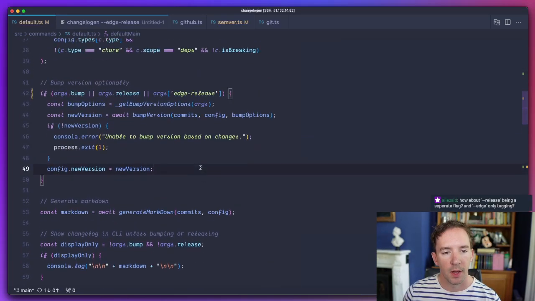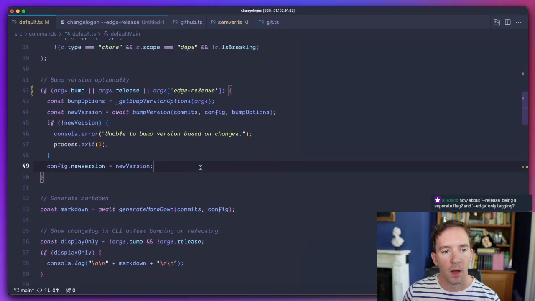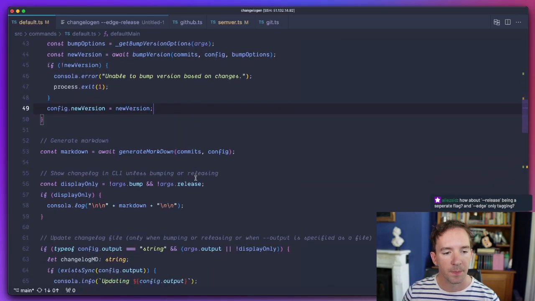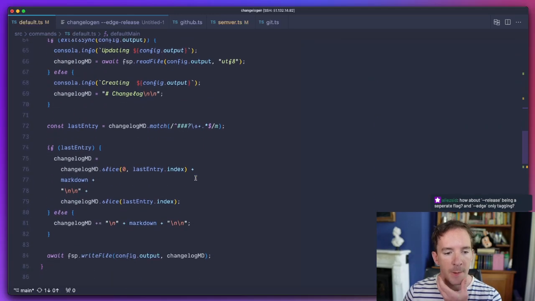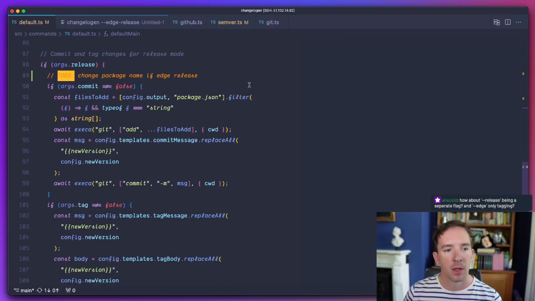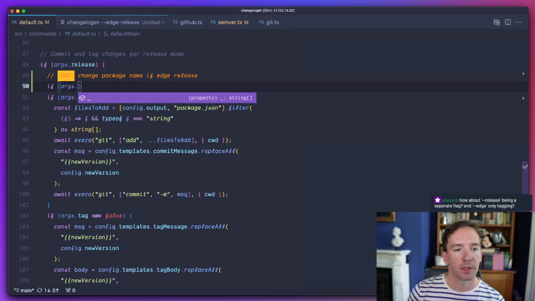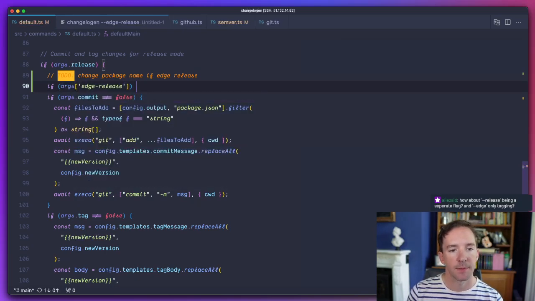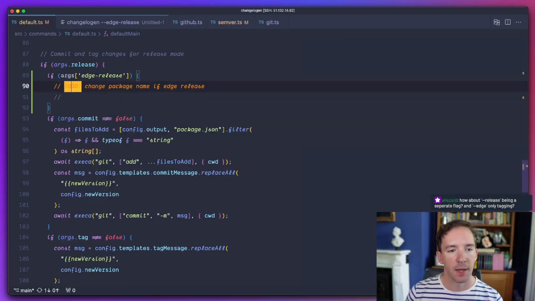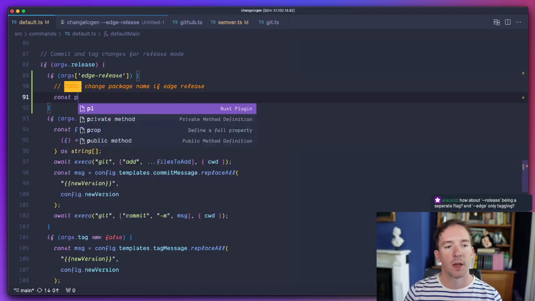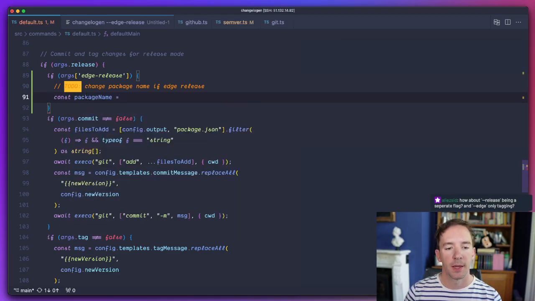So the only thing we need to do is change the package name, I think. So let's see. If args edge release, change package name. So const package name is going to be, do we have access? No, we don't have it here.